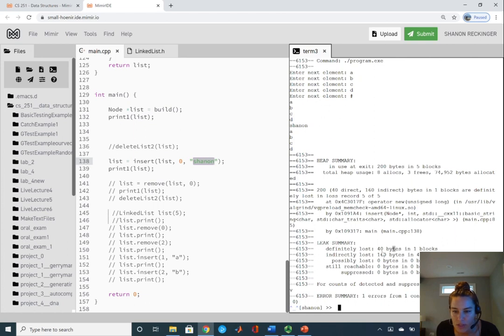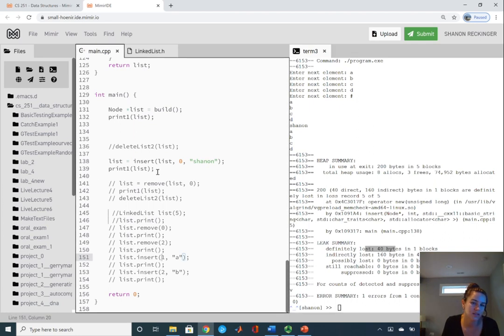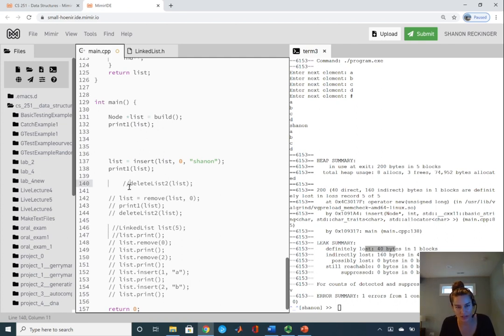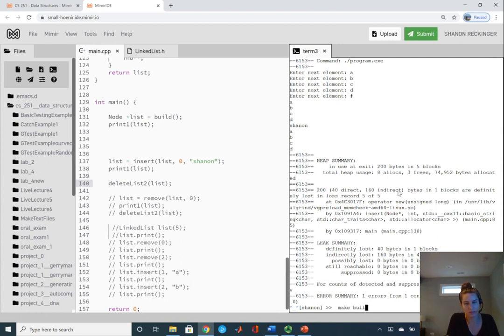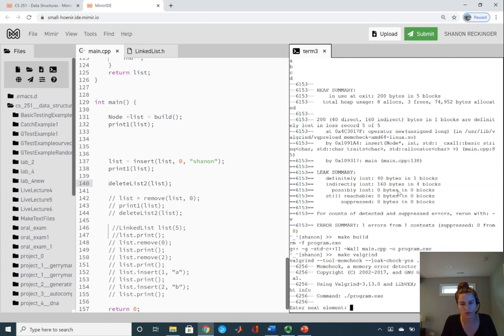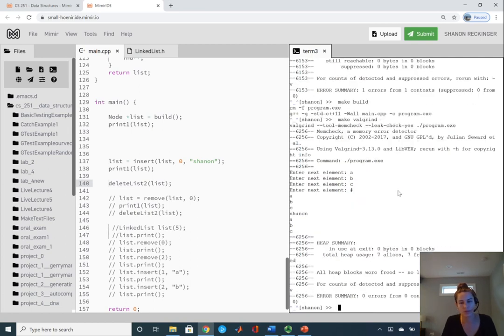Here you can see that I have definitely lost some memory, and that's because this does not have a destructor associated with it, right? So if I want to have a clean valgrind report on this, I am going to have to delete the memory that I allocated inside of main here. So if I try this again, but call one of my deletes, I have 2 of them, and then I think I can just run it. Here you can see that that will free up all the memory.